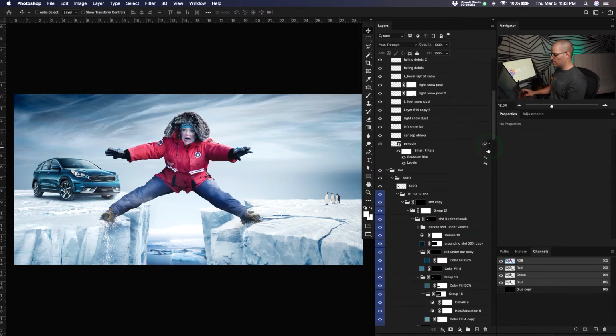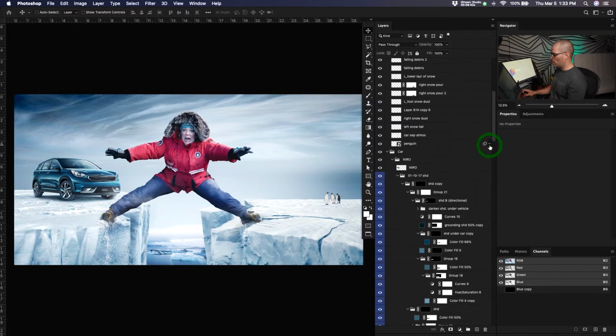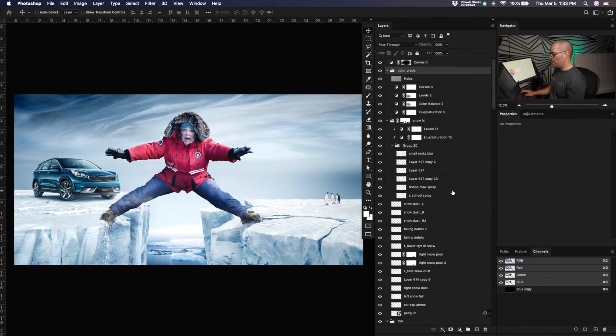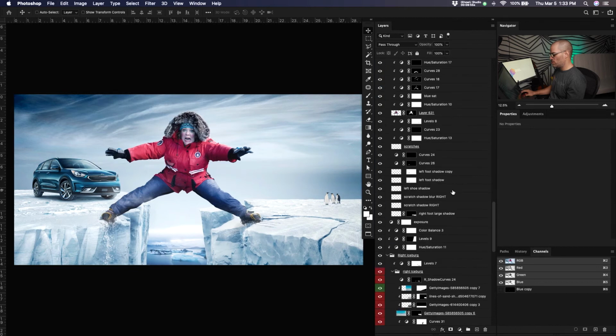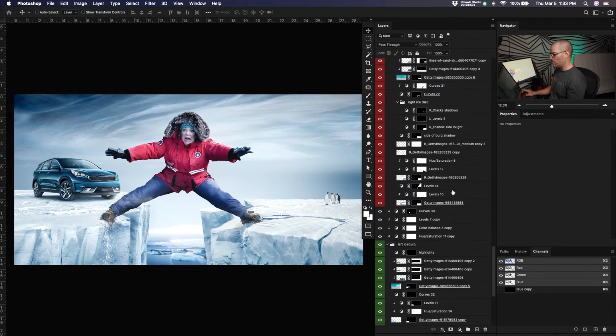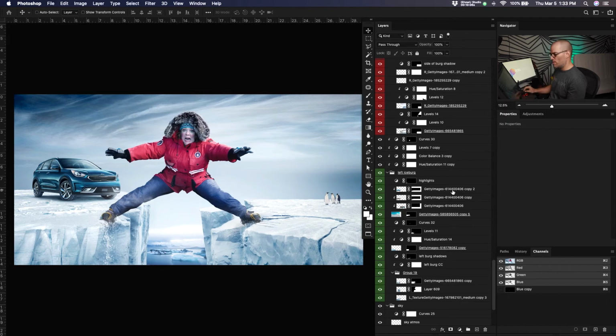This has got a drop down of layer effects and smart filters, which is a part of the smart objects. And you've got this little click that will open and close these. These are kind of like folders within themselves. Also, they're self-encompassing layers. So if I double click on that, it's actually going to open up another window. But this is just an example. I don't want this to confuse you. I just wanted you to see this so that you have an idea of what the power of layers will provide for you as a creator.